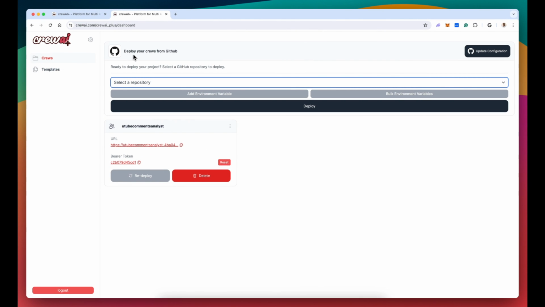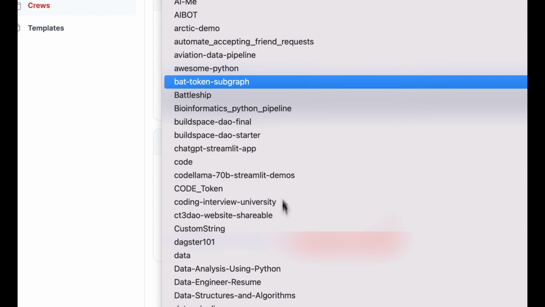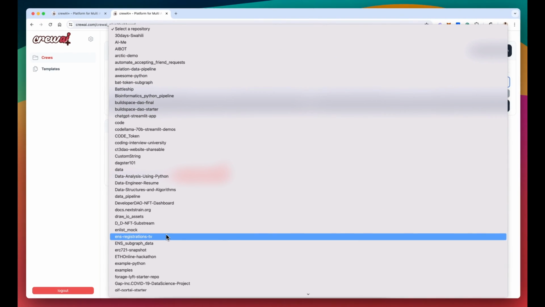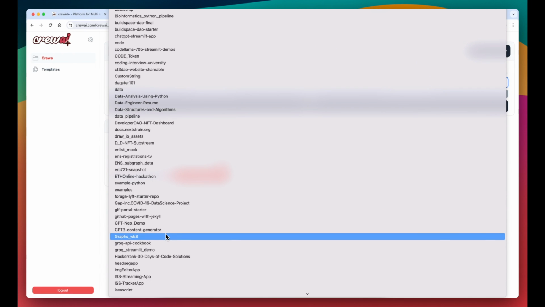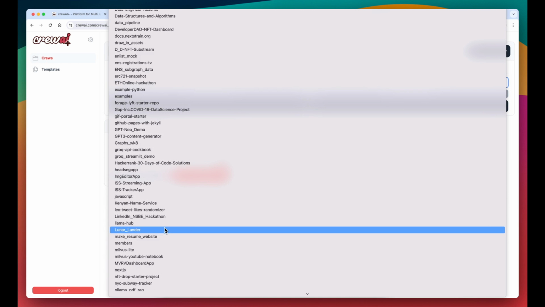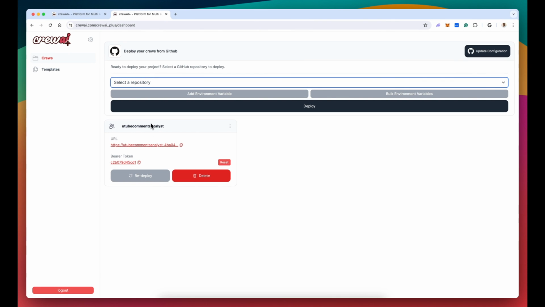And the first thing you would do then is connect your GitHub to your CrewAI account. And your GitHub repository is where you have your crew already. And these are all my GitHub repositories. I gave it access to all my GitHub repositories. So you can also change that into just giving access to one specific GitHub repo. And in my case, I created this example crew, which I then deployed here as well.